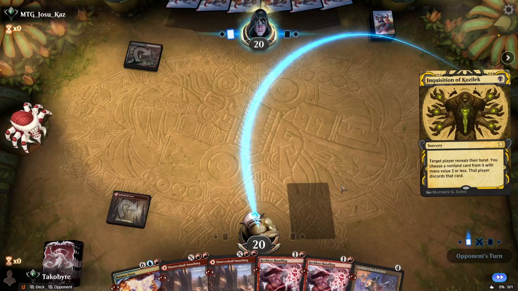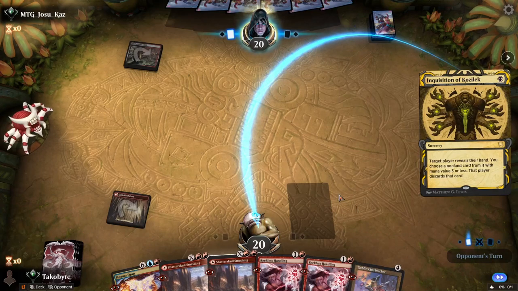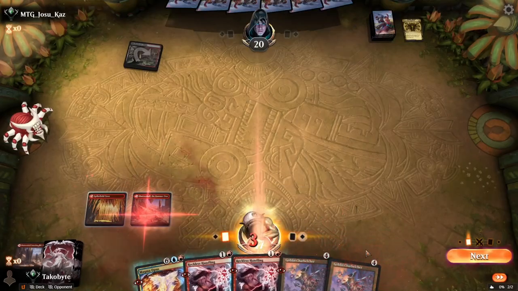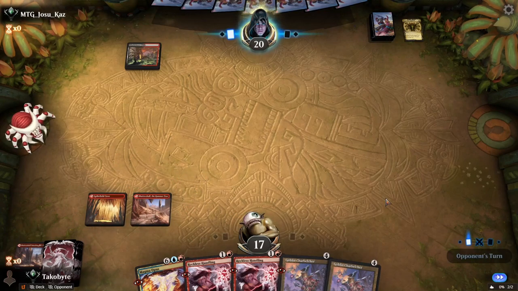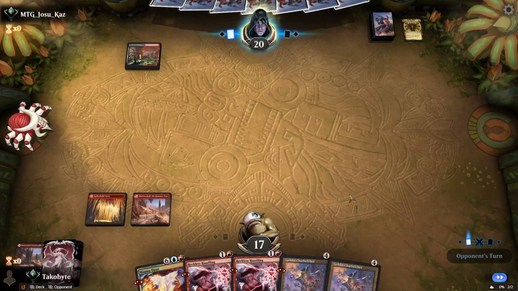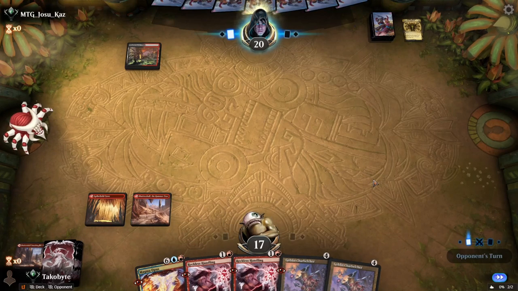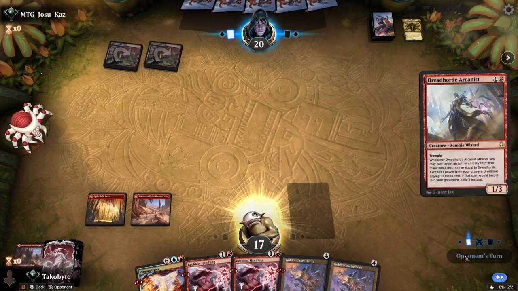Inquisition of Kozilek. I think you actually take the land. I actually genuinely think, yeah, there you go. So now we're also Thoughtseize proof, which is kind of crazy. So we're just waiting for a land here. Arcanist.